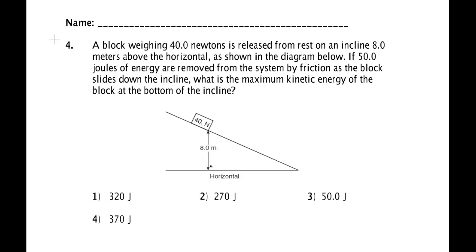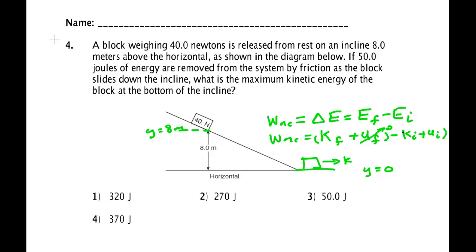Well, gravity is doing work, speeding up the block, and that work is the weight times this distance. Or you could write it in terms of the conservation of mechanical energy setup, which would say the work by non-conservative forces is E final minus E initial. So the work non-conservative is equal to the final kinetic, because when it's down here it'll have kinetic. But we're going to let this be Y equals zero. It has no gravitational potential. So it has no gravitational potential. So if you write UF, that's zero. And then you want to subtract K initial plus U initial. But it started from rest, so it had no kinetic. So work non-conservative is K final minus U initial.